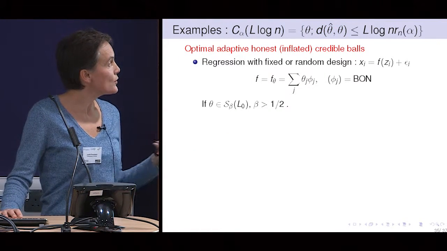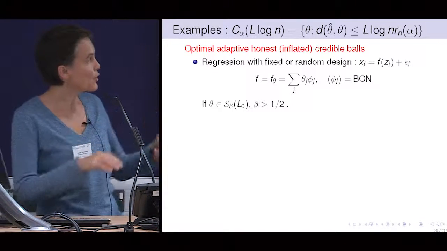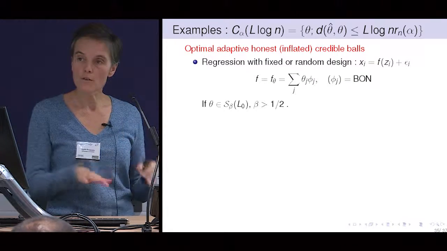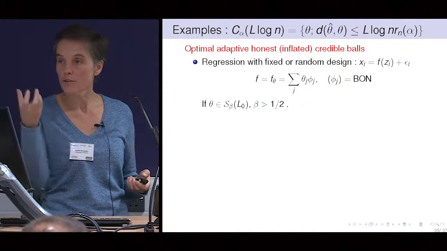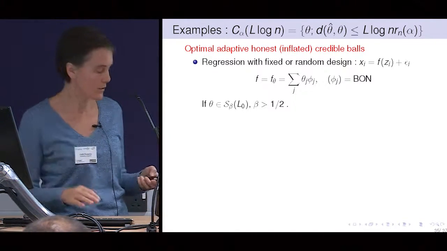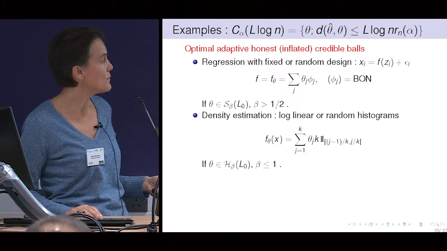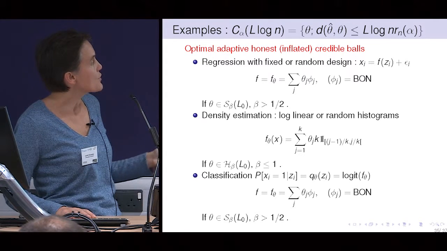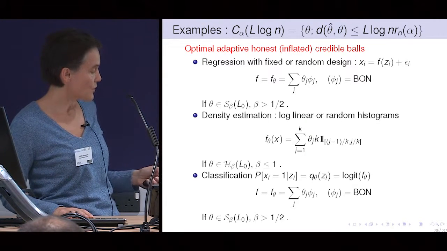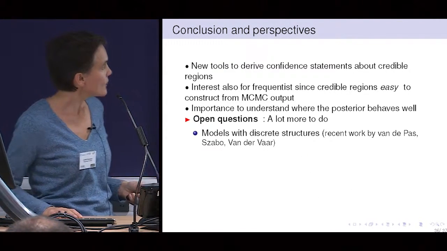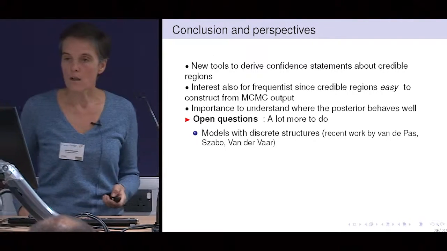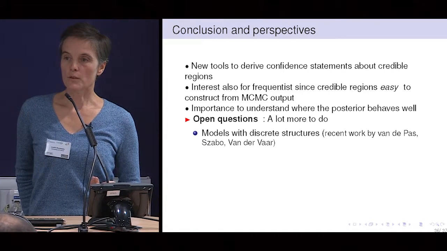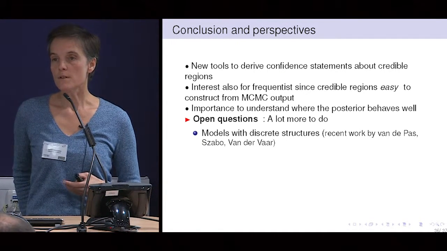And so what happens is that you can prove that with this kind of framework, you get adaptation. So the size is going to be correct. The coverage is going to be correct, so long as you consider only these Polish-Tail conditions, essentially. So the bias is going to be well behaved. So you can do it for density estimation with histograms, regression and classification as well, and you can prove all that.